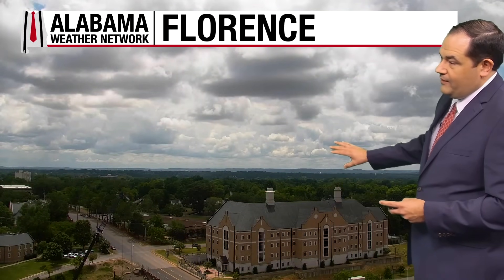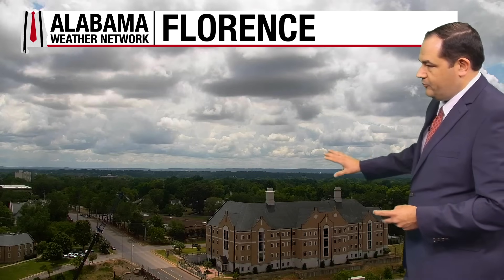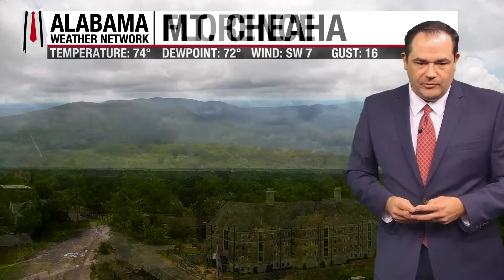Let's take a look at the sky cams. Florence — not as much rain in that area of the state in the northwest right now, looking from the campus of the University of North Alabama. Pretty looking skies currently with those sort of tropical-looking cumulus clouds. Mount Cheaha — it's hard to beat this camera as far as views across the state, just a really nice view out there, with a good bit of low cloud cover and maybe a little bit of haze in the distance.